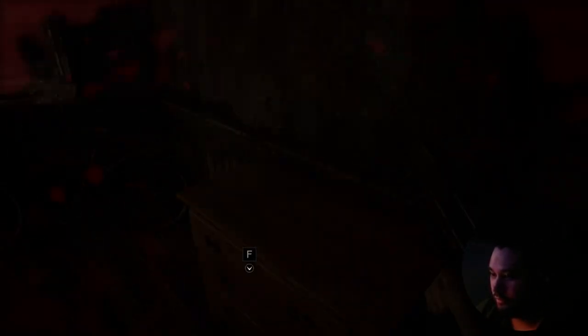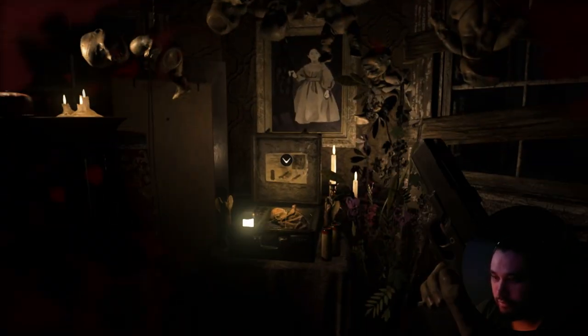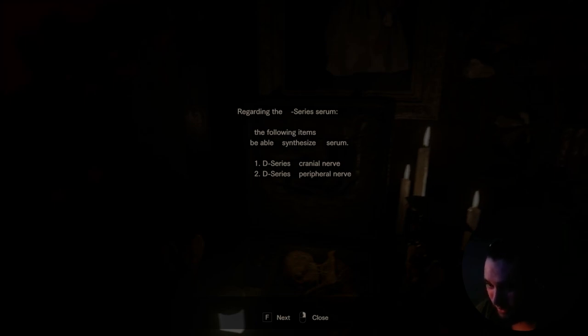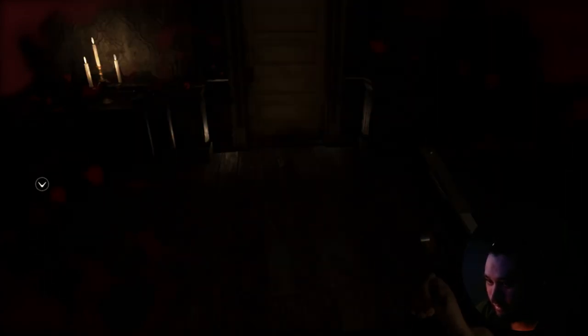Oh, she can just get to the trailer? So, is she playing hide and seek with her mum as well? Also, it said... what did it say? It said peripheral nerve. How the hell does he know that that comes from an arm? I don't know that. Is he like a doctor or something? I know cranial is the head.